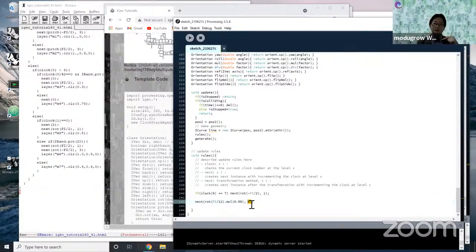When you say 0, that doesn't mean setting the clock time to 0. It means ticking the clock at level 0. If the current clock is 3, putting the number 0 makes it 4, one tick forward. Then if you check the clock, say at 7 steps of clock 0, and you want to do something else, in this case branching, you can use that in this if condition, and if that number is 0, you put another behavior. The other behavior is making a child agent with a rotation of 90 degrees.